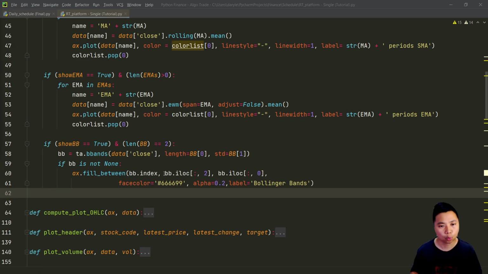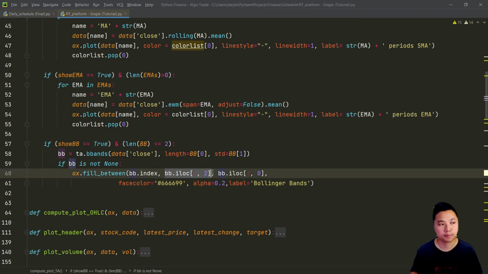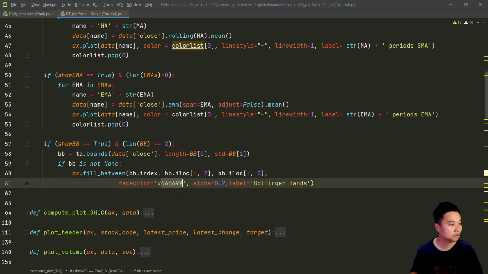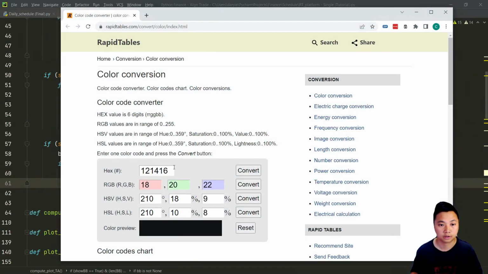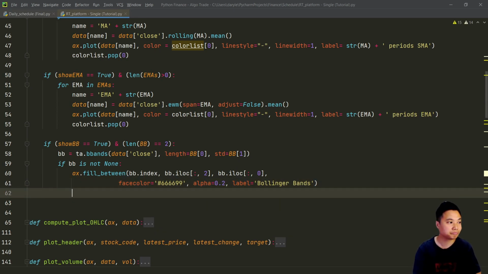Then for the y-axis, we need to provide the upper bound and also the lower bound. Then the face color that I want to fill is dark purple, but for the alpha, I just make it 20%. So the label is Bollinger Band.